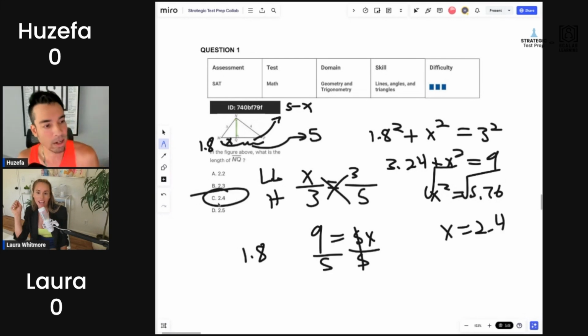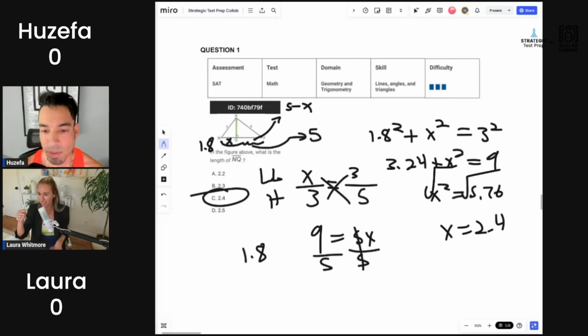Boom. Okay. I have to say a couple things on that. One, I am impressed that you know 18 squared off the top of your head and 24 squared off the top of your head, because everybody knows 15, but not everybody knows 18 and 24. That was impressive. Yeah, it's because I do math all day, every day, like a lunatic.